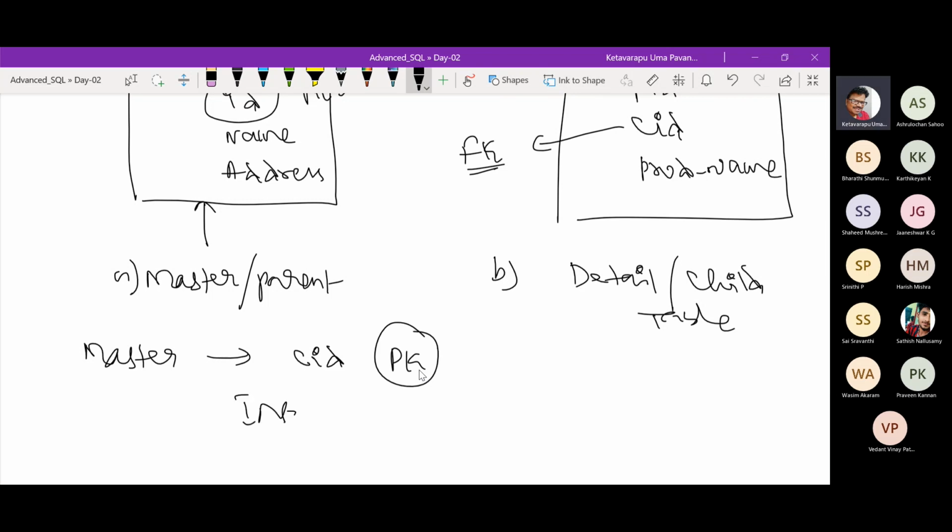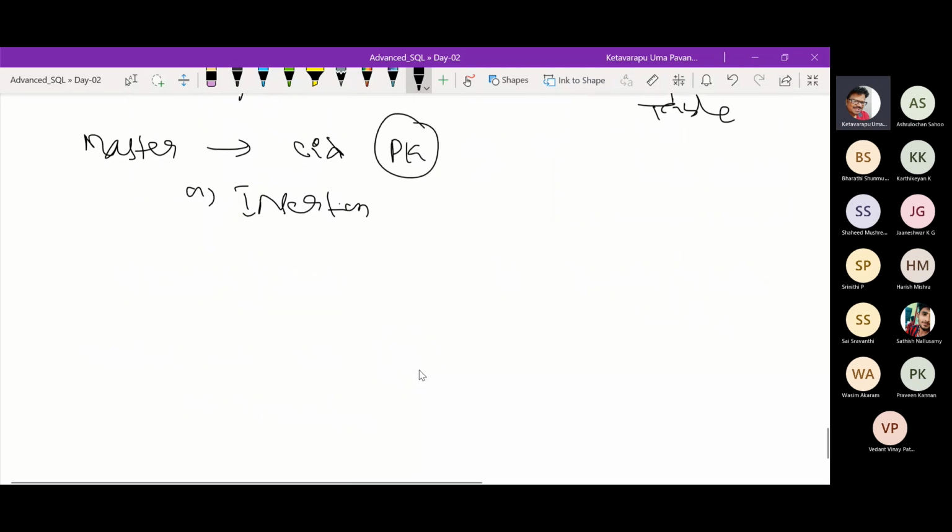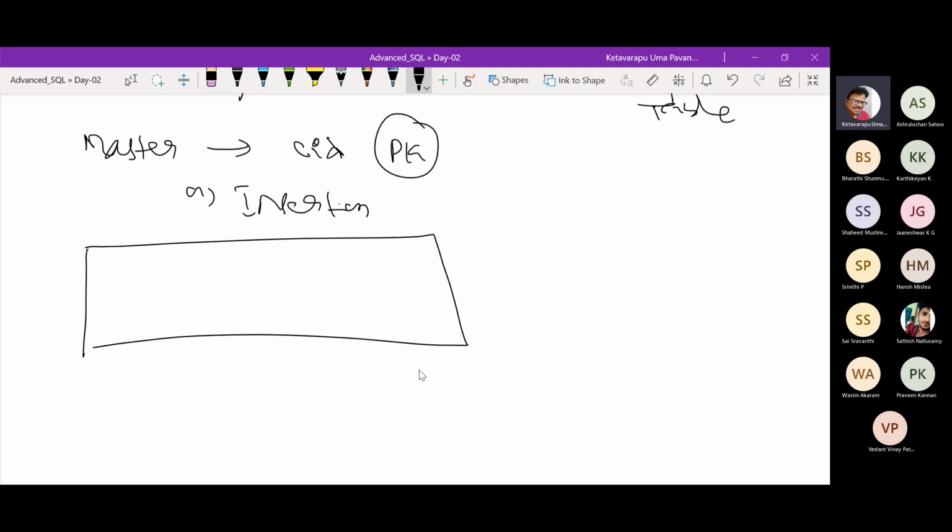What about the insertion? How do I insert? As far as you refer to the information of customer ID, name of the customer, address, you can add new customers without any hassle.